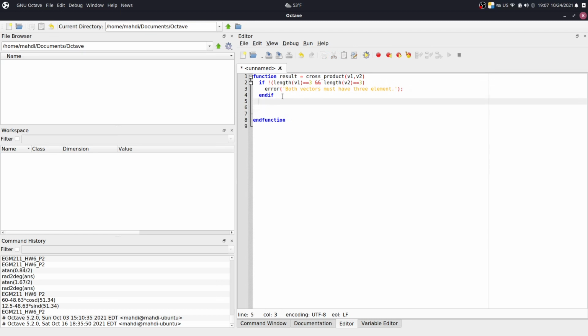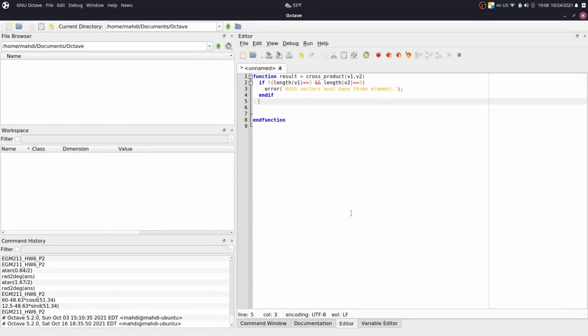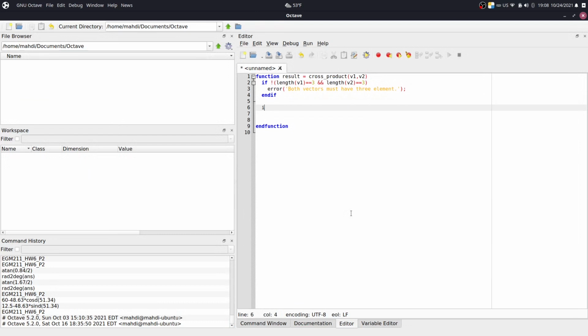I'm going to create 3 matrices. So if I go back to my little reference, I'm going to create this matrix, and this matrix. I'm going to call this the I matrix. This one's going to be the J matrix, and this is going to be the K matrix. So the I matrix, actually go to line 6. I matrix, or IMAT, is equal to, it has to be 2 by 2.